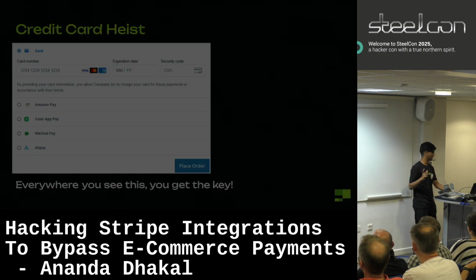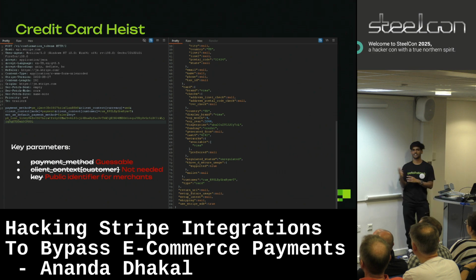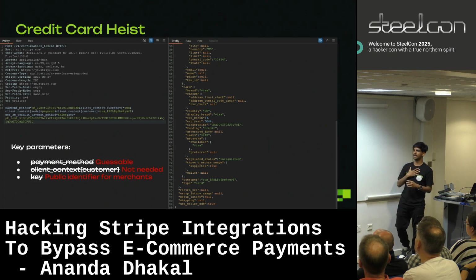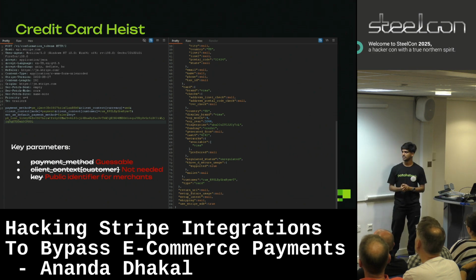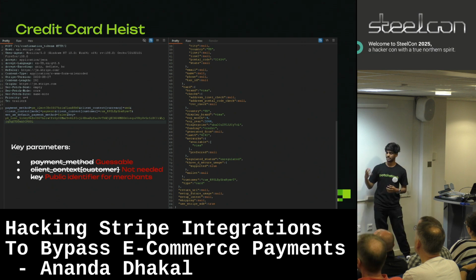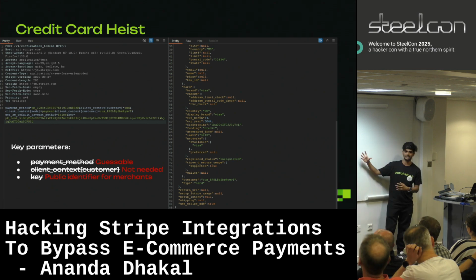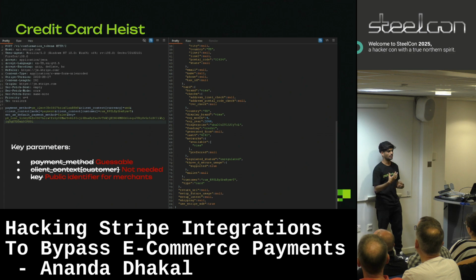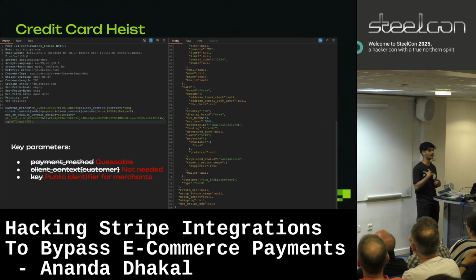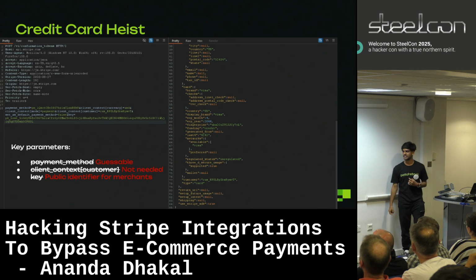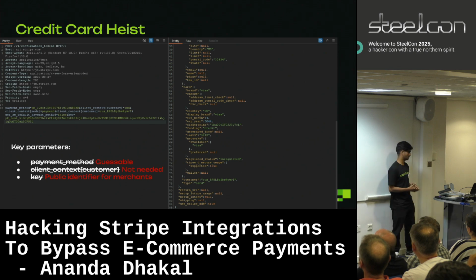So it's basically the public identifier for a merchant. So I am a shop owner. I sell something online. In order to identify that the payment box is indeed coming from me, or that it's indeed sending money to my account, they have this public ID. So yeah, that was it.